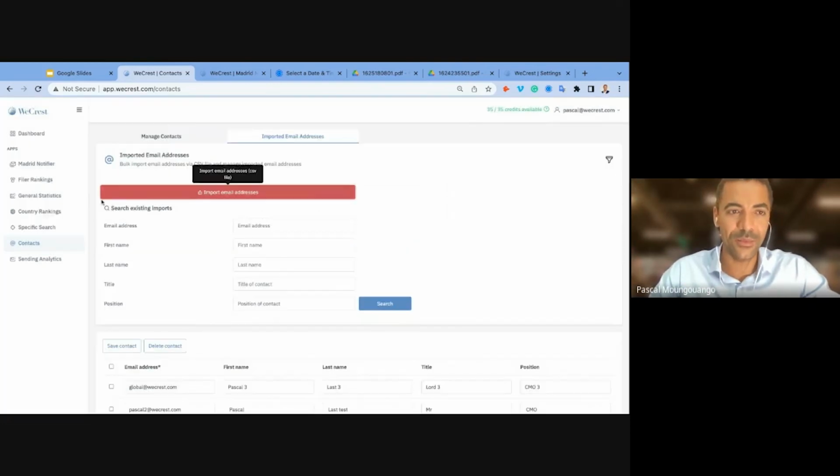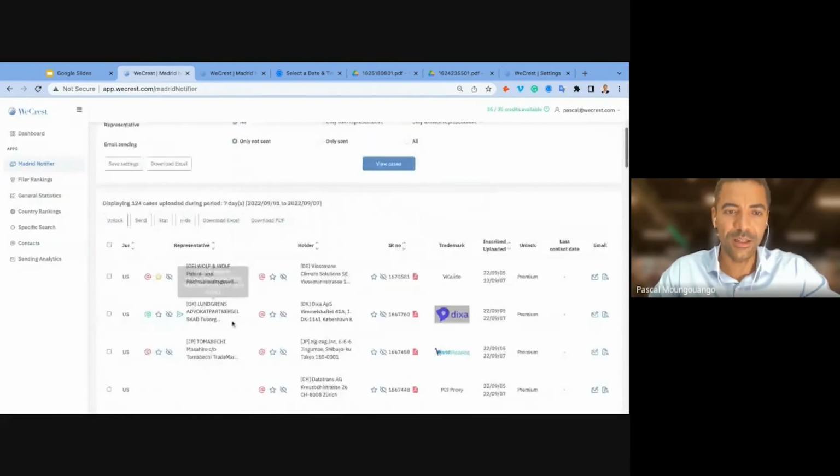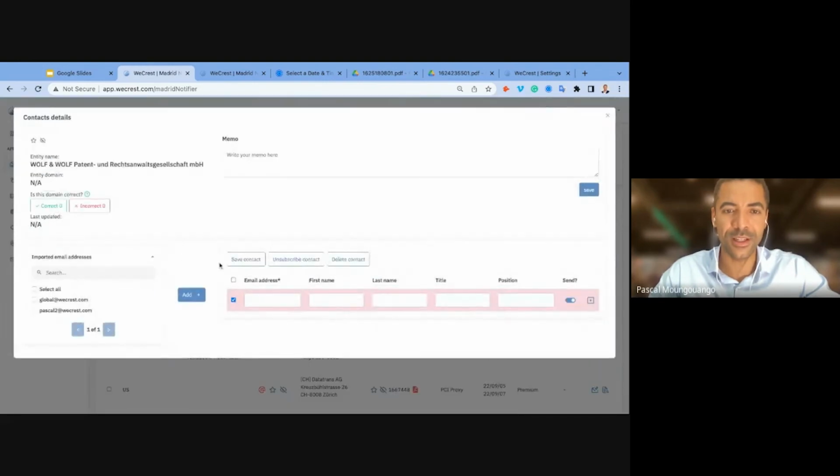And now, if there is a refusal and there's no contact saved, do you see here that it's red, right? So there's no contact saved. So now you see here imported email addresses, and then you could just search for Wolf and Wolf, for example, and then you could add the email address.